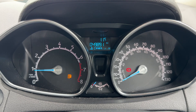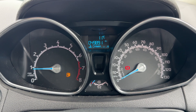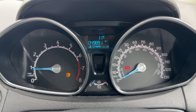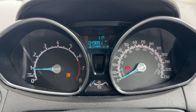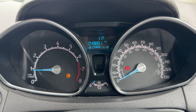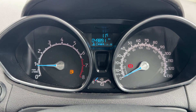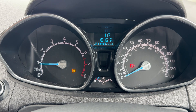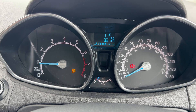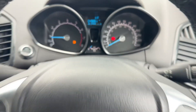Now that we're inside the car, we're going to start with the dials. On the left hand side we have the rev counter, and on the right side the speedometer. In the center at the bottom you can see the fuel gauge, and above that the cooling temperature gauge and the trip computer, which shows the total miles at 49,891. You can change the information displayed there by pressing a button on the end of the indicator stalk for various trip computer and fuel economy information.